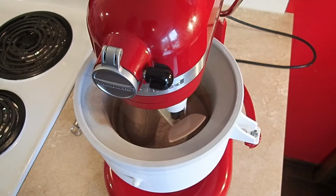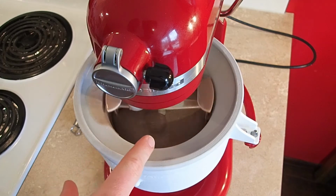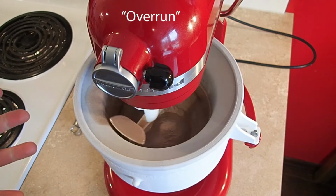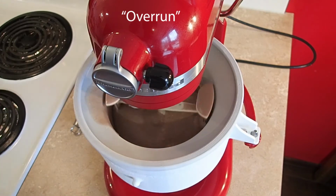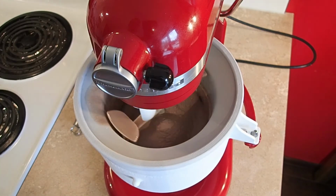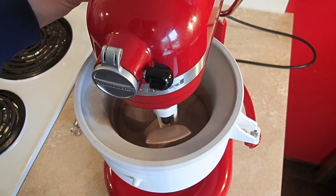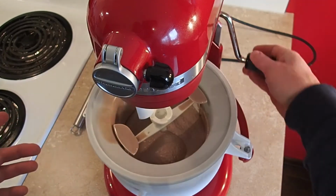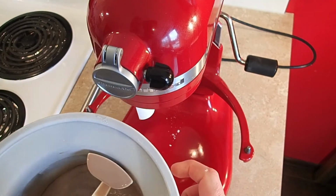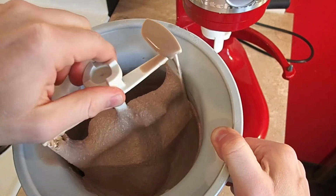Near to the end, you should see that your ice cream has increased in volume and that there's noticeable texture to it. This is called overrun. Overrun is when we're purposefully adding air to the ice cream, kind of like whipped cream. You won't get as much air into it as they do commercially, but that might not be a bad thing necessarily. When your ice cream is done, it's going to look something like this.